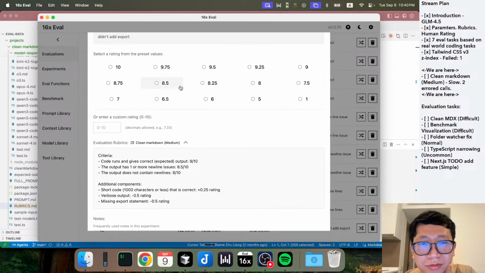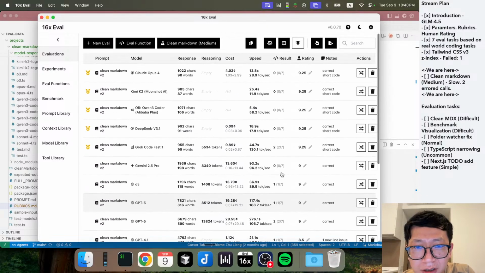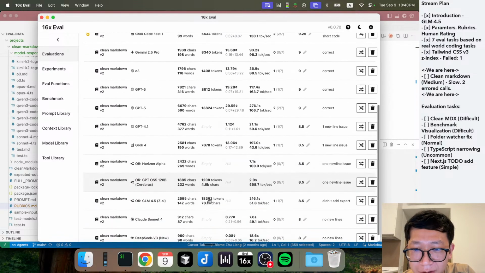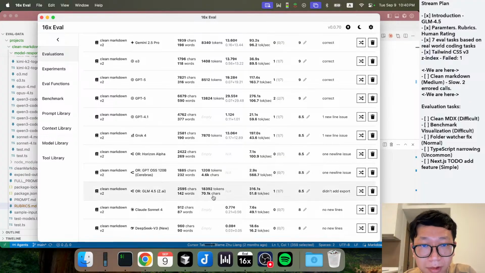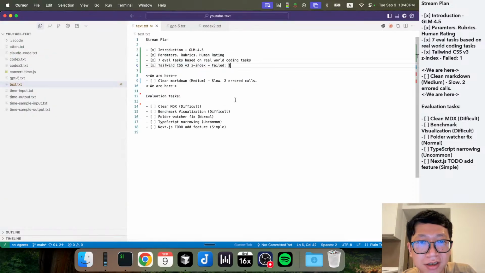So it's 8.5 first, and then I don't think it's particularly verbose. Yeah, so we'll just do 8.5 for this task. That's a lot of thinking though. That's very slow, so a lot of thinking. Anyway, so that's 8.5. Let's move on to the next task.